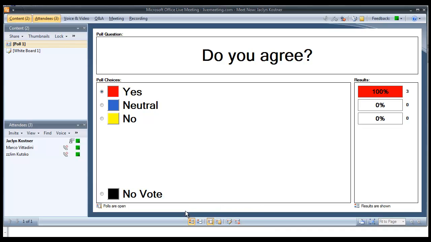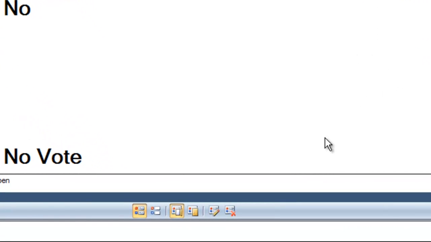Let's look at these buttons at the bottom of the screen because there are more than what we've seen here, just to give you a quick heads up on this. Let's say that we do this poll. We've reached a decision, and now we're going on to the next issue with our team, and then we want to use this poll again. You don't have to type it a second time. We can just clear it and redo it.